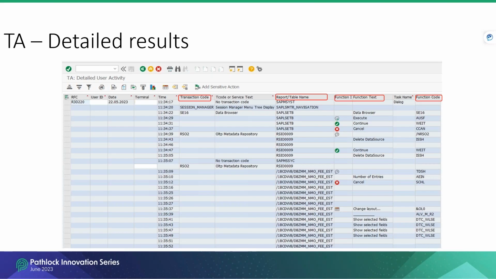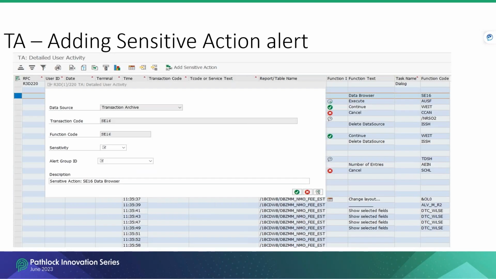So what are we going to be using this data for? One of the key things that I used this data for is adding a sensitive action alert. You can highlight a row that you're interested in and click the button Add Sensitive Action.